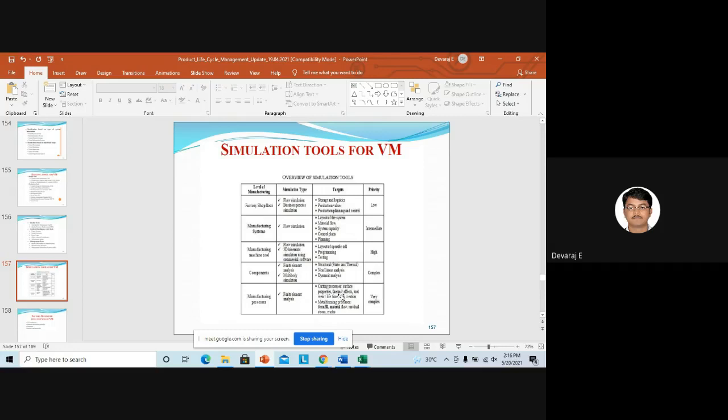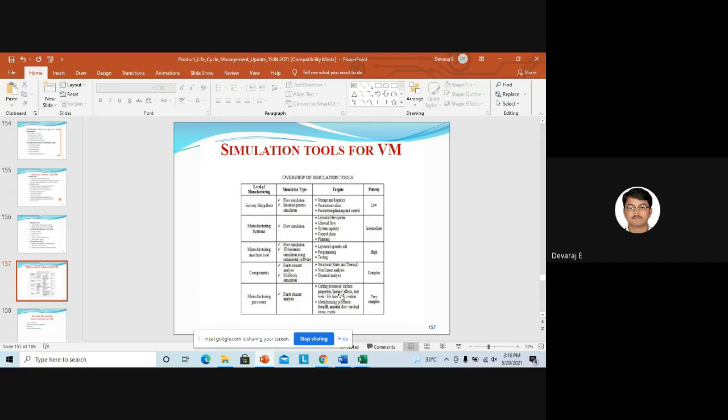After getting the results in virtual manufacturing, that is in the system, we cannot say 100% that it will work in real life. When you use all these inputs, if you go for metal forming, if you want to extrude and make a sheet metal part, in virtual you can apply the temperature for the metals and you can extrude.